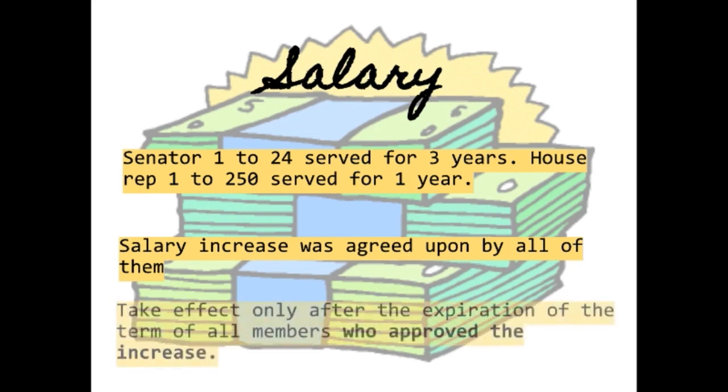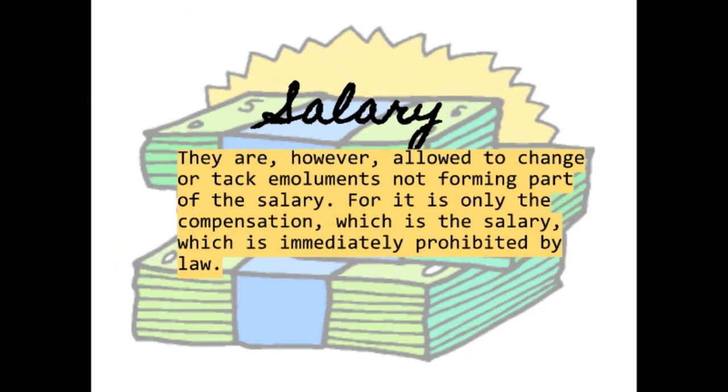Now, this salary will only take effect after the expiration of the term of all the members who approved the increase. While they are restricted from increasing their salary, they are, however, allowed to change or tax emoluments or fees that do not form part of their salary. In other words, if the fee is not part of their salary, they may increase or decrease the same. It is only the compensation, which is the salary, which is immediately prohibited by law.